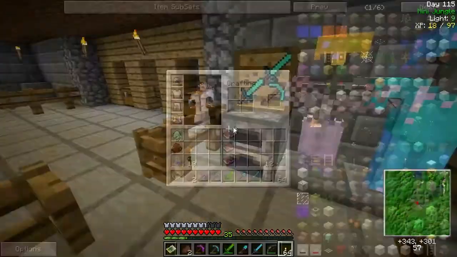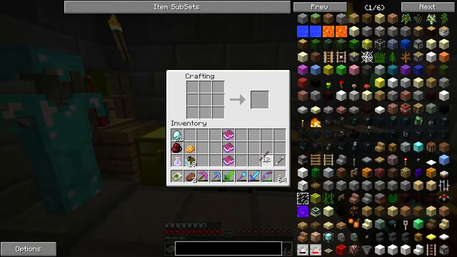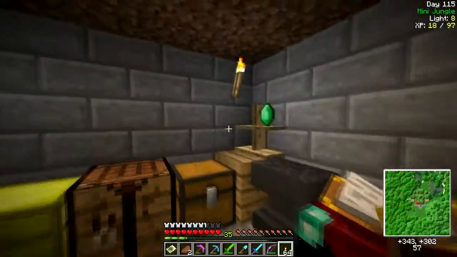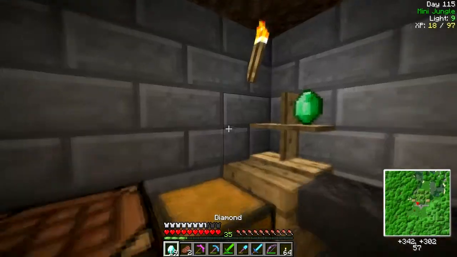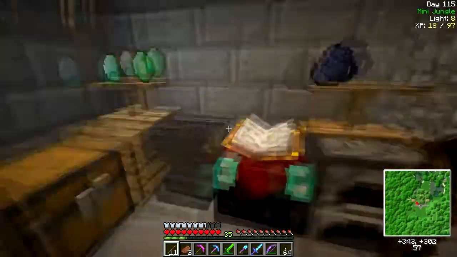I love how you can just right-click it now. That's awesome. Right, I guess while I'm here as well, I'm going to get some wood because we ran really, really low on wood in the last session. So, that's all pretty good right there. Alright. Let's get these diamonds and put them back in here because I don't want to lose them. As in, I really, really don't because otherwise my life would not be worth living.